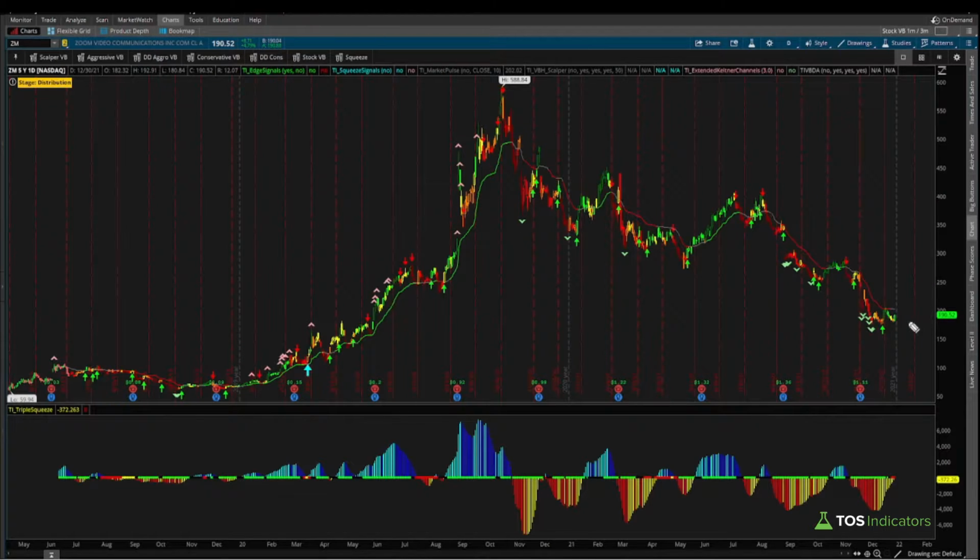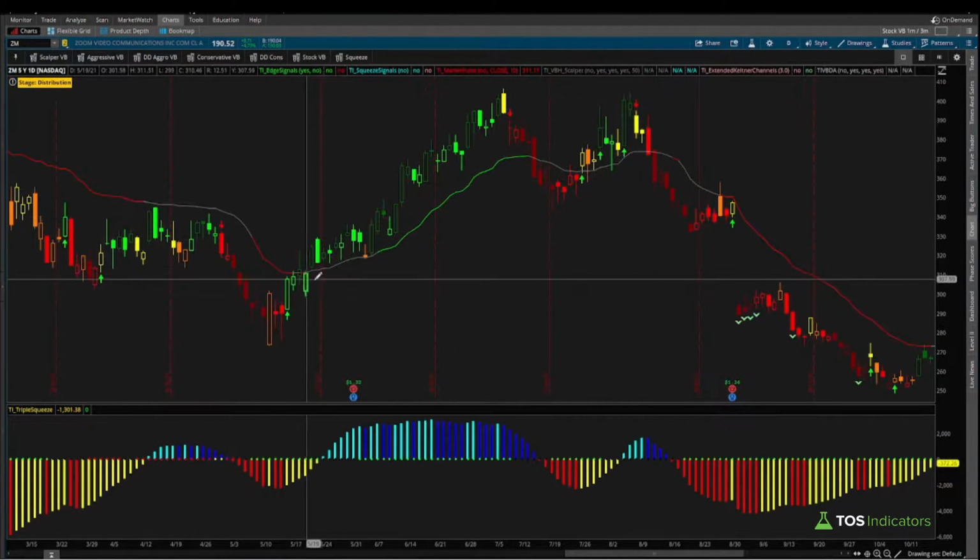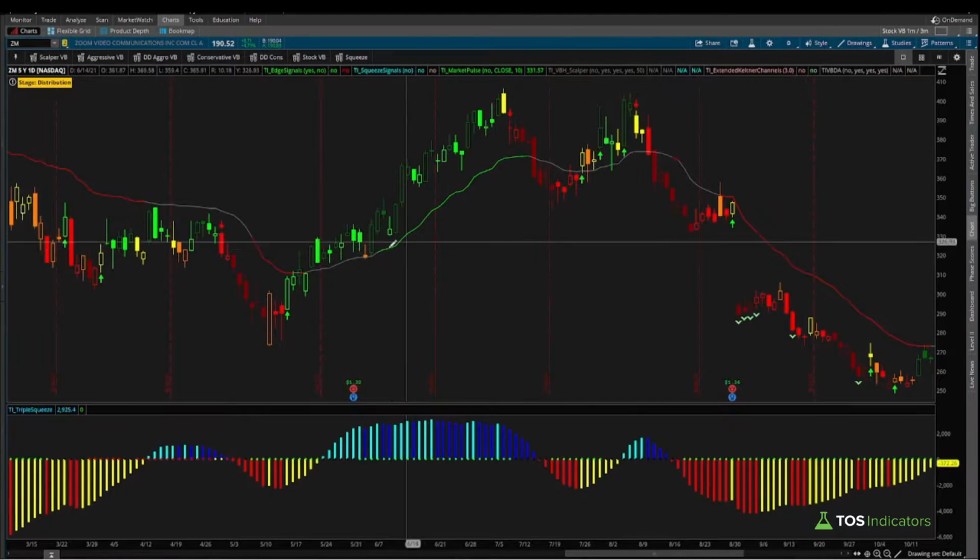What does a trend switch look like, you may ask? Well, that's where our market pulse line right here, that's our substitute for moving averages. It's just a variable moving average, but it makes it easy with these green and red colors letting you know what the trend is. So whenever this market pulse line goes from red to green, you can see an example of that right here. We had a red market pulse, and then finally we have that market pulse transition.